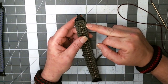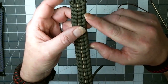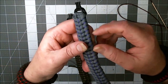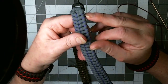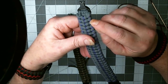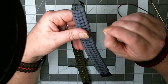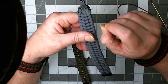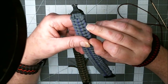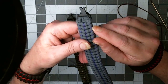You can use microcord to do this, but what I have found on some of these weaves, the way it's done on the side, if you use microcord, what will happen sometimes is that when you go to wrap it around here, I'll show you on this one that we've already got made, when that stitching wraps around there and you go to pull it tight, it'll get pulled in between the two pieces of 550. And basically it gets lost in the crack and you can't see it because the microcord is so thin, right? So what I do is I'll use a piece of 95. It's a little bit thicker cord and it doesn't get lost in the crack. Once you go to pull it tight, it spreads those two pieces of 550 apart just a little bit, and you can still see the coloring of it.